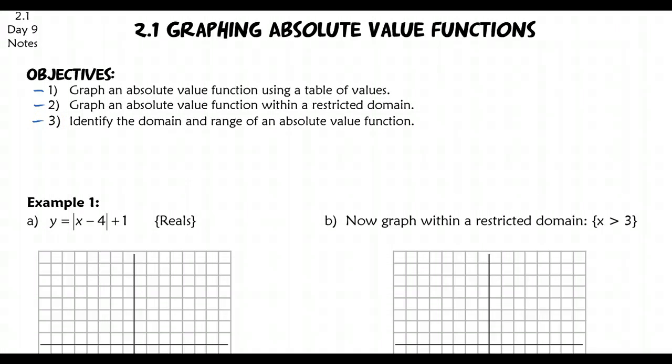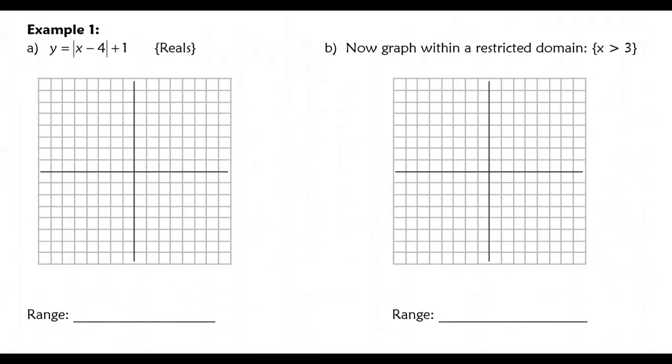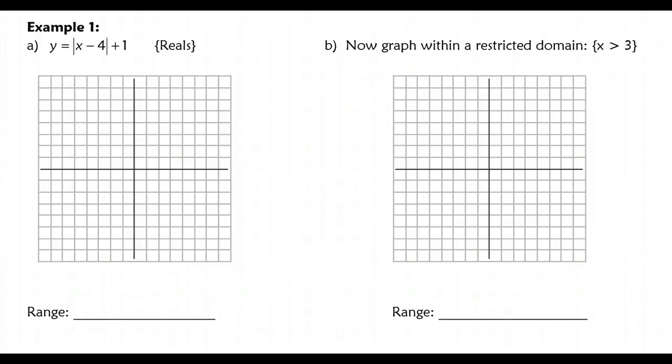Okay, so the first example here is a little bit more complex of an absolute value graph than we've been doing in the past. So we're only focusing on absolute value graphs here. So the first thing I want to do is create an XY table. Now if I select my normal -2 to 2 here, I might not get a very good idea of what the picture of this graph is going to look like. So I'm going to try to pick some smarter values. I'm going to start with the number 4 because remember we want to make the inside of this be 0. So I'm going to pick the number 4 to start, and I'm going to pick values around 4, meaning something smaller than 4, something larger than 4, and then some additional points beyond that.